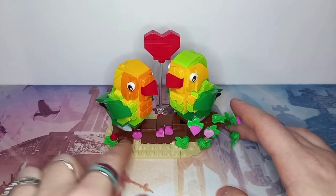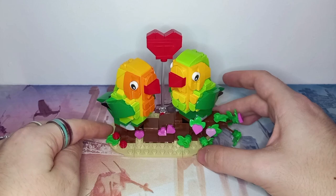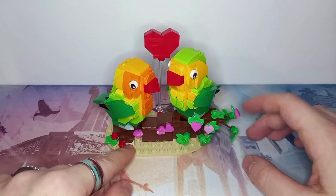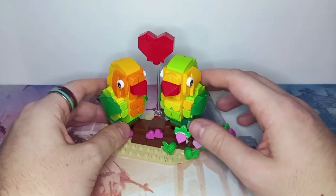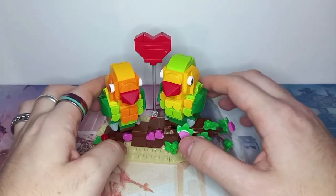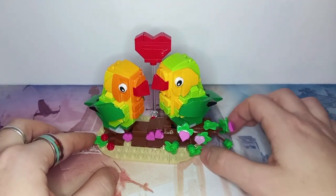This set does look lovely. It compares quite nicely to the others — I'll do a comparison at a later date. The base is more or less the same size, still with these rounded panels on the edges which make it look quite nice. It takes up the space of the square base, but it just looks nicer with the rounded corners and extra features like this bush on the right. We'll start off with the birds, which are the main part of the Lovebirds. You can turn them to look like they're embracing each other, more front on, or even slightly looking away.